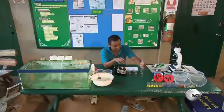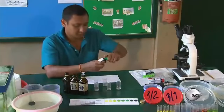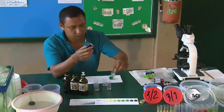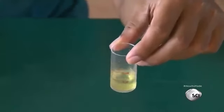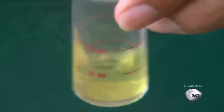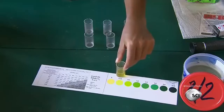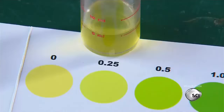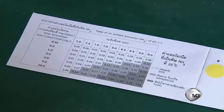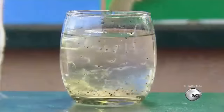Workers run a weekly water quality test on samples drawn from the treatment and culture ponds. Regularly monitoring the culture pond is particularly critical because shrimp feces and urine break down into ammonia, which is toxic at high levels. The test solution reacts to the concentration of ammonia in the water sample, turning a shade of yellow or green. They consult a color chart to translate this into a milligrams of ammonia per liter reading. Then they consult a table showing safe, dangerous, and toxic levels. If the reading is above the safe range, they dilute the ammonia by pumping more treated water into the culture pond.